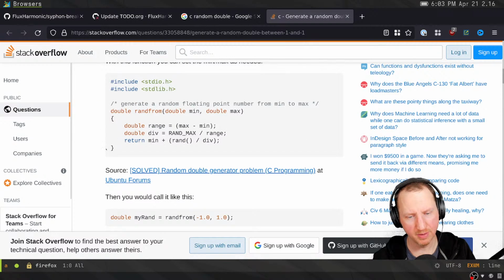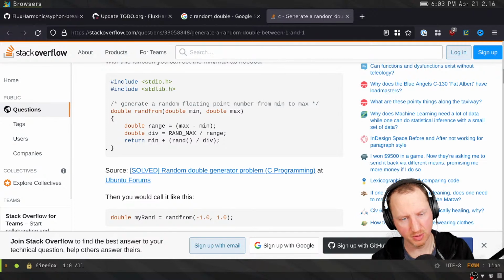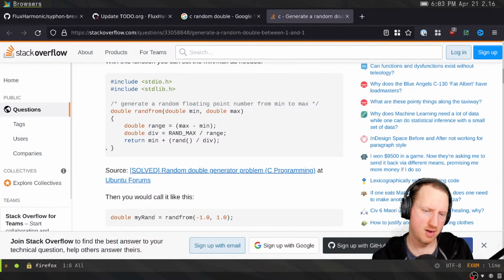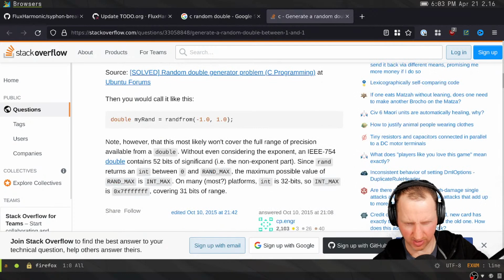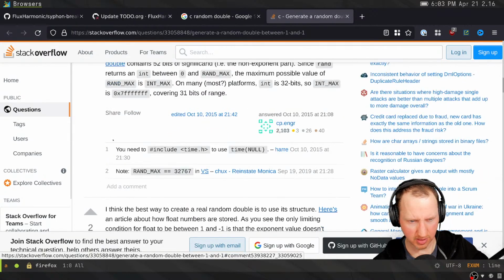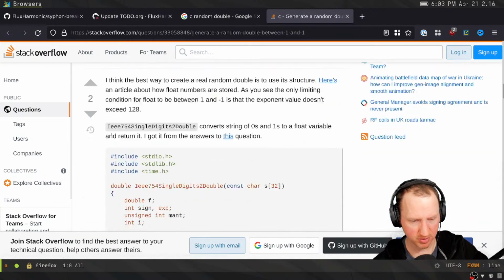Oh, right. Okay. Yeah. That's actually a good way to do it. It's basically, see, range, max minus min, max, rand max divided by range. Is that right? Yeah, it doesn't cover the full range of precision.